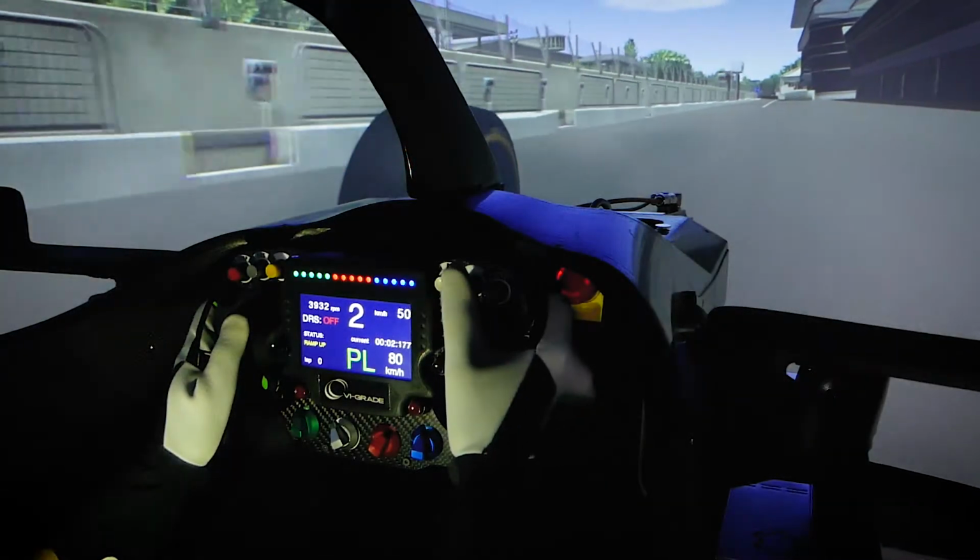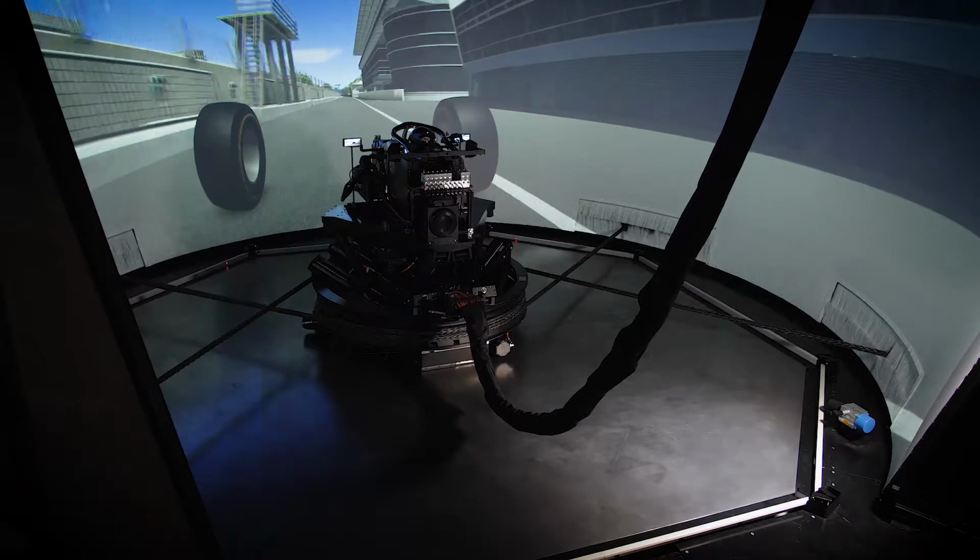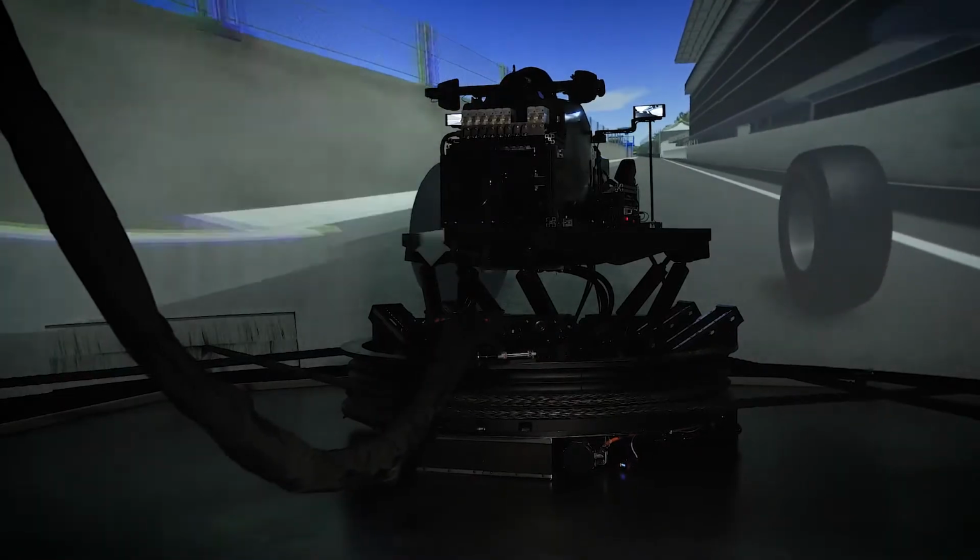Today we're at Monza, the Temple of Speed, and we are driving on this exciting and fast circuit with the VI-grade cable-driven DIM 400 driving simulator.